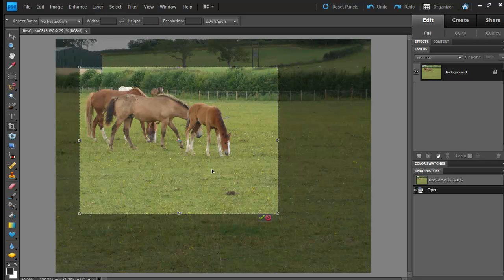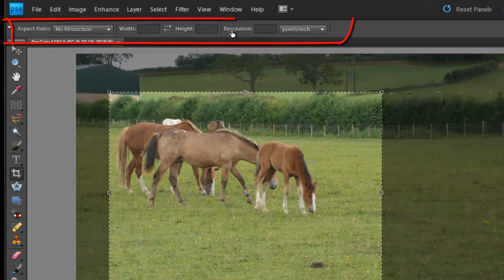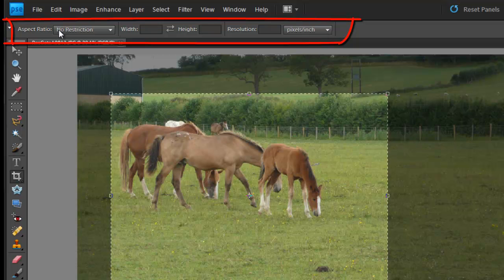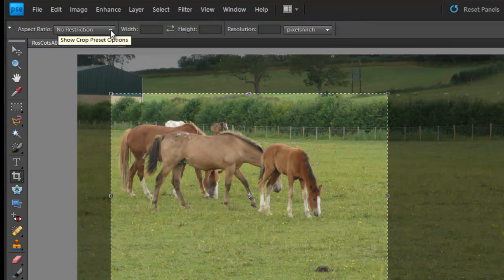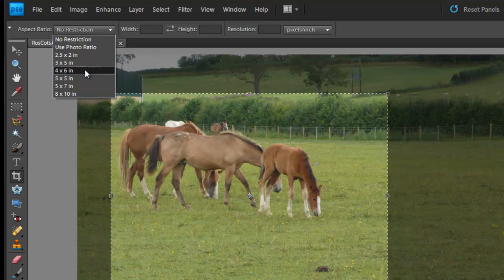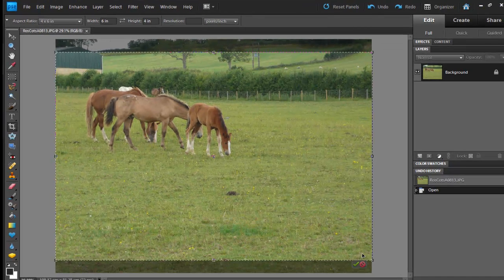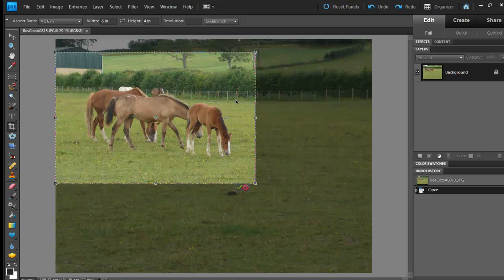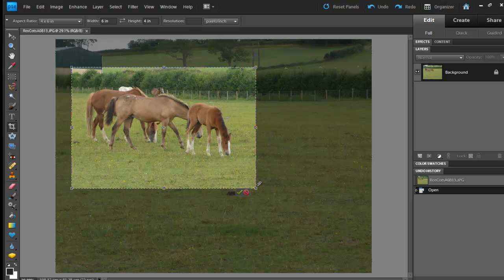First thing you want to consider now is, do you want to make it a certain size? So at the top here, you will see the options for this crop tool. And I'm going to decide, right, I want to use a 4:6 ratio. So I click on the 4:6 ratio. You'll see I've got these squares in the corner, which is what I can use to make the picture smaller. And I grab the corner one and I drag it in, and it keeps the 6:4 ratio. And I look at that and I think, yes, that's what I want.